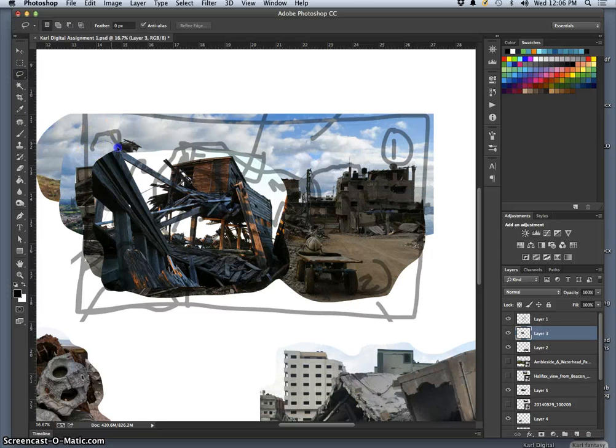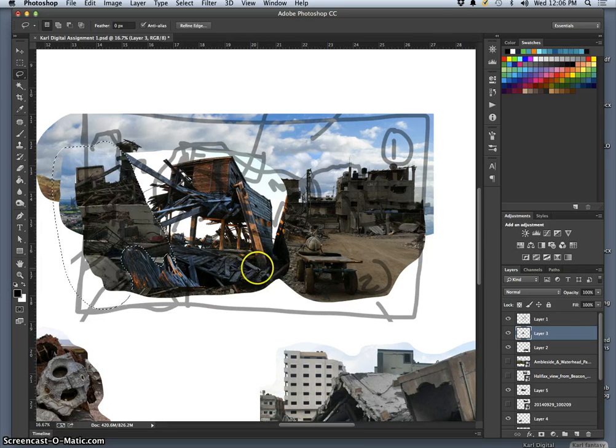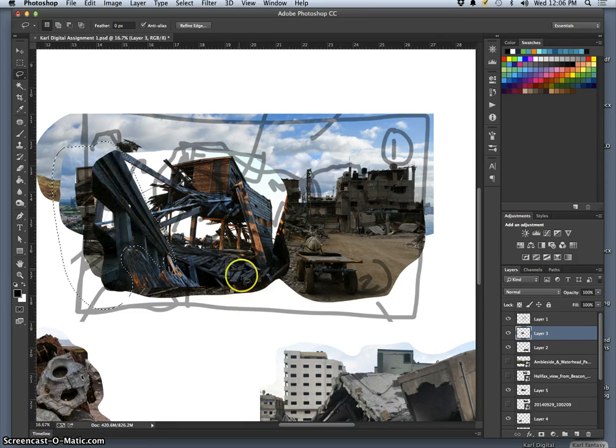You can also do large erasers, erasing using your lasso tool and just hitting delete. Maybe I do need that, so maybe I just want to place it a little more off to the side.